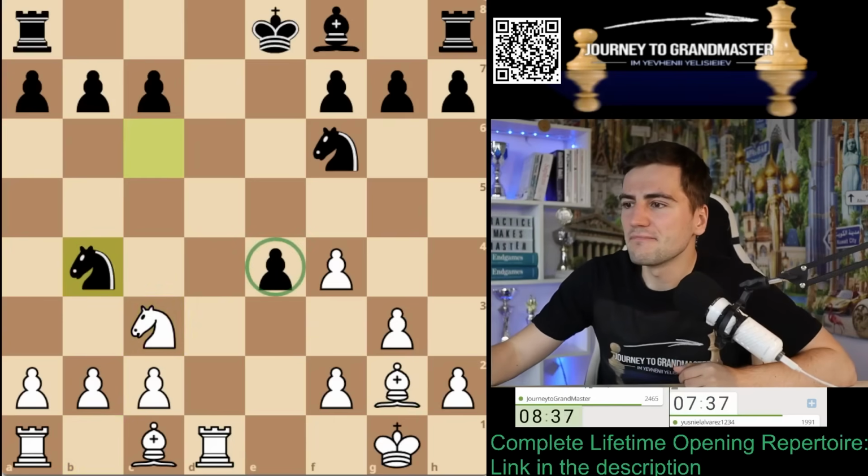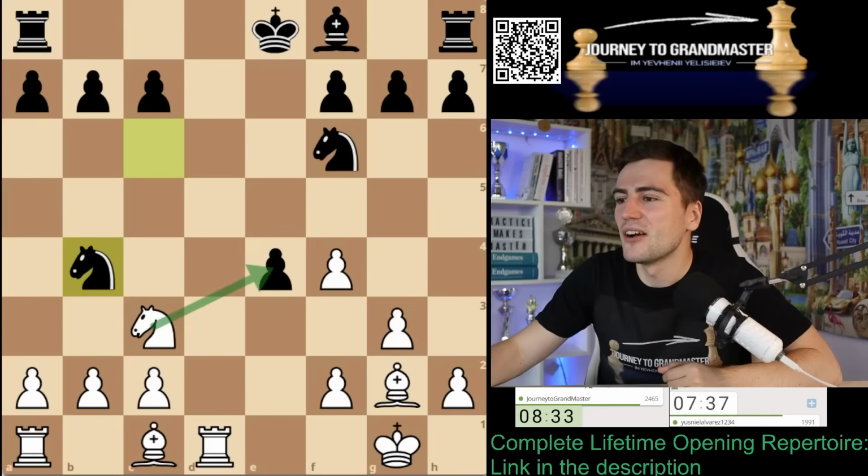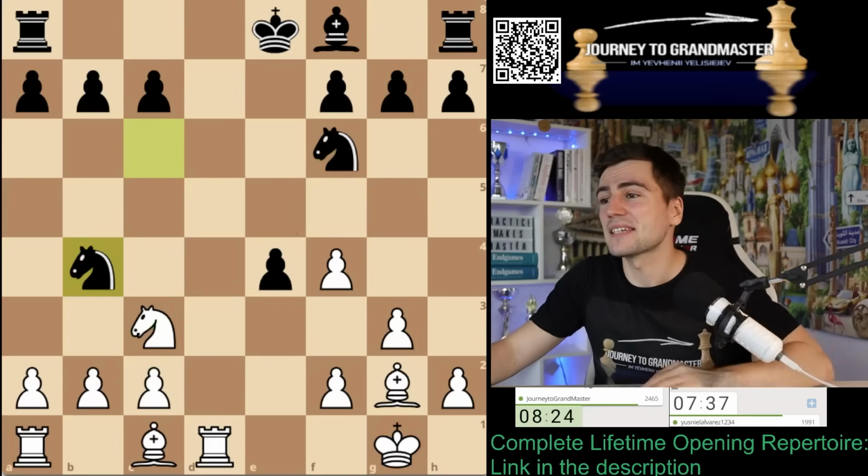But otherwise, yeah, he goes for it. I didn't see any way for him to defend. Okay, so if he wants to take on c2, I can take there. It's like two bishops on a completely open board. Absolutely the best case scenario.